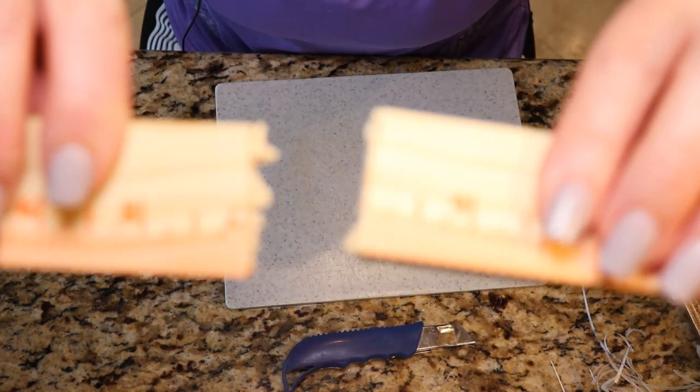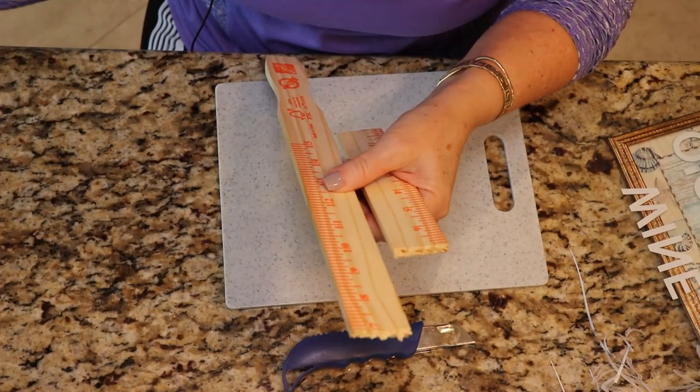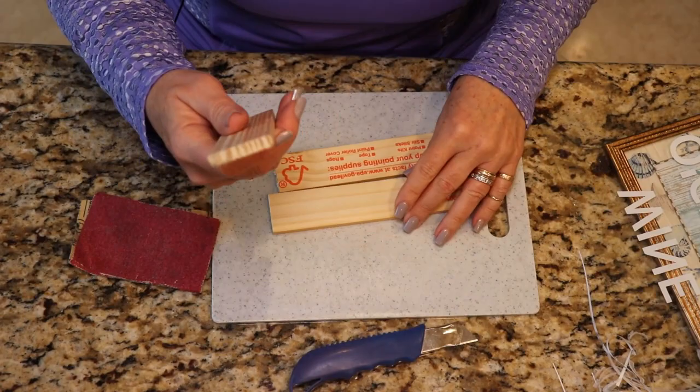So I'm just gonna clean up those other edges, but balsa wood is a much better option, and then I'm gonna go have my husband cut me the other 2 pieces because I don't have time to go get balsa wood and still get this video done for you. So here are my 3 pieces. The ends are a little bit rough.